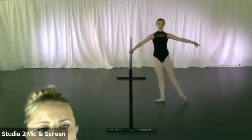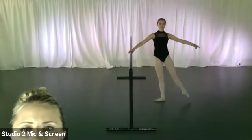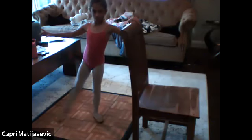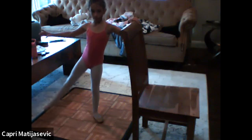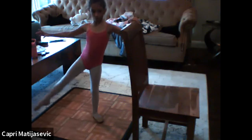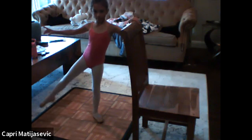Hold. One piqué. Good. I want you to surprise me with that piqué. I'm not expecting it. Piqué. Good, Capri. Out. In, out. In, out. Hold. Piqué. And in. Last time. Out.